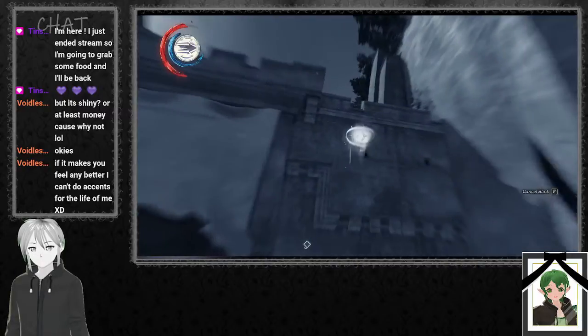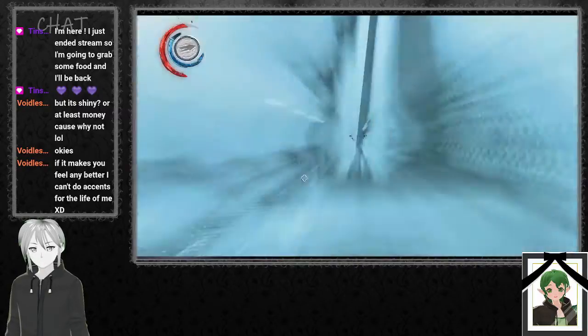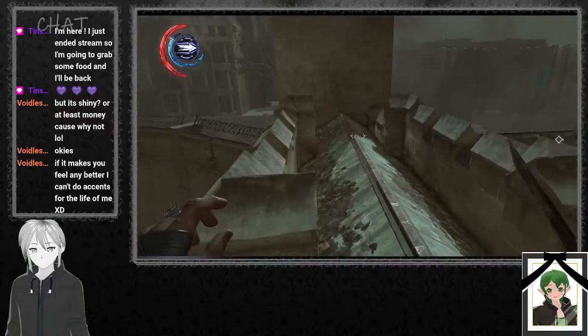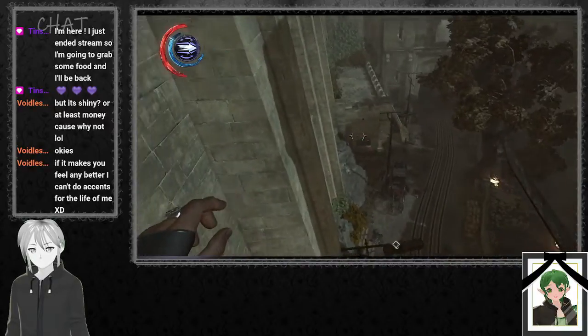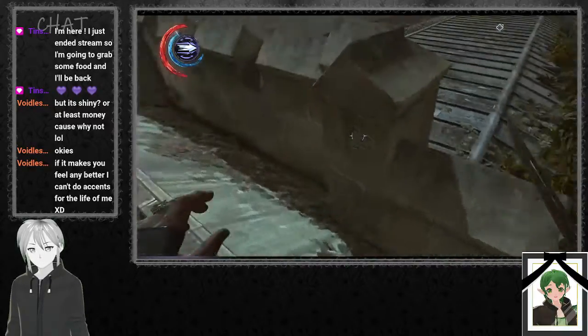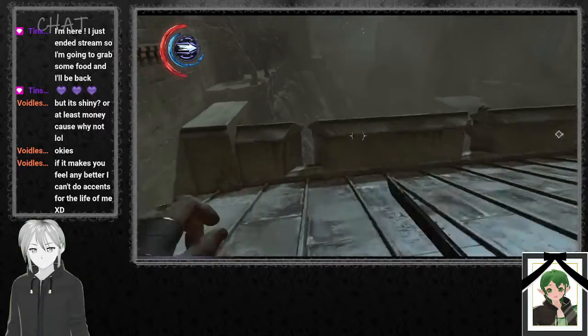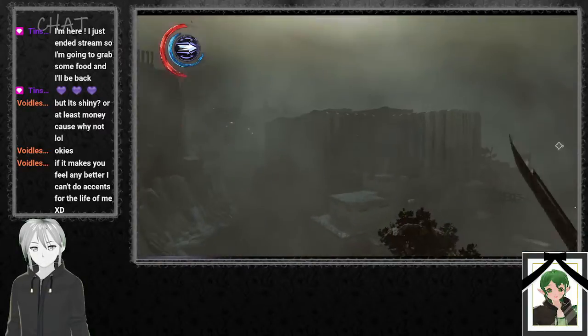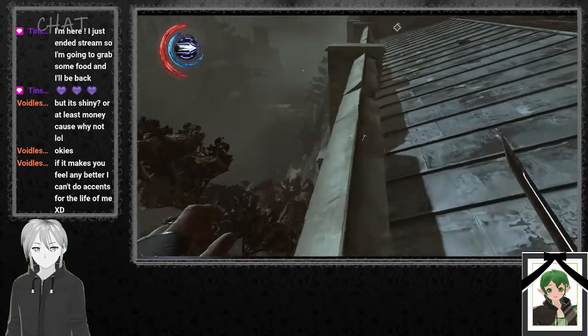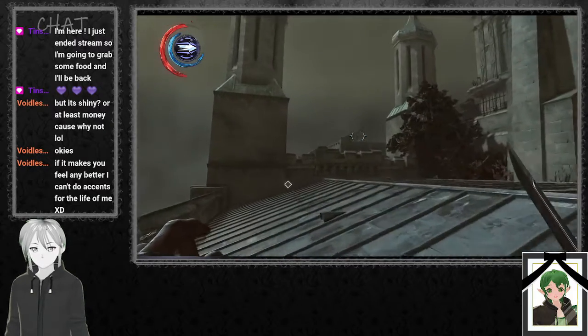Anyways, so right here, I am just hopping up and over the wall because I can teleport. The other option is I could turn on the gate control and just go right through the gates. But I believe that would alert everybody that I am here. So I do not want to do that. And that's a long fall that I do not want to take.